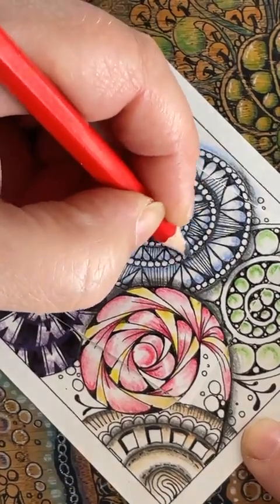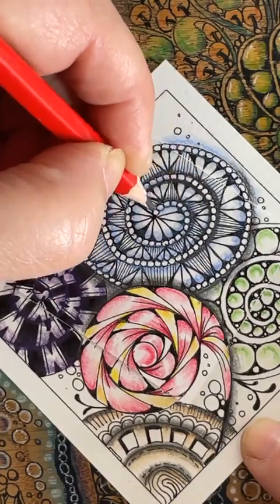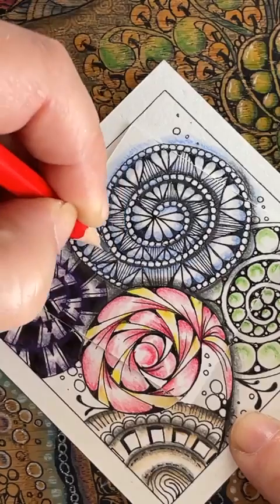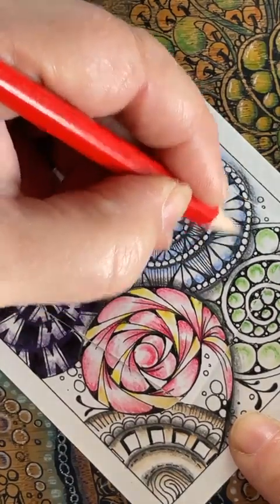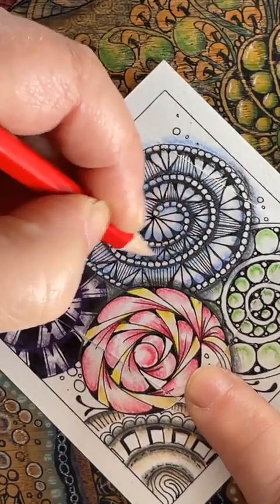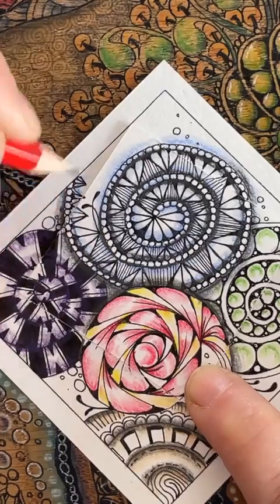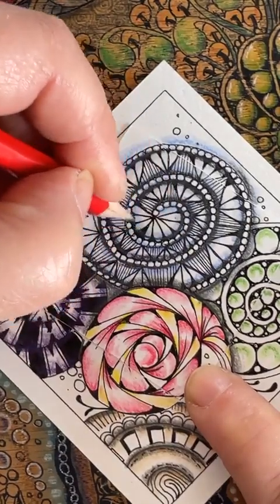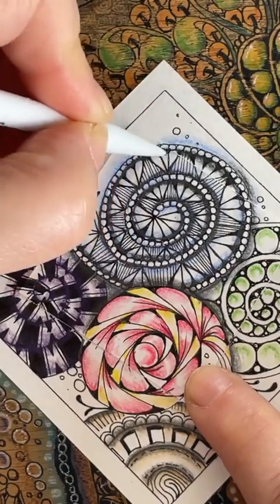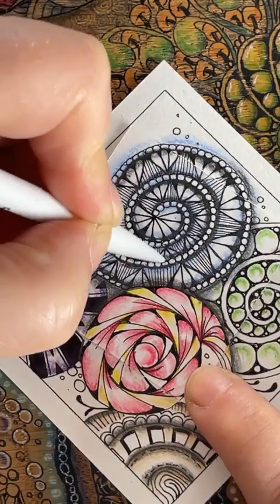Okay, so what I'm going to do now, I'm just going to use my pencil again and add some pencil, see, just to the sides. Again, same way I put the blue originally, but I'm just going to stay within the spiral this time. You see, so sort of both sides of those bubbles, just as before. You see how we've got the colour underneath, so we've still got that blue, but now we've got that shade on the top. So in we go with tortillon, and just work it round.